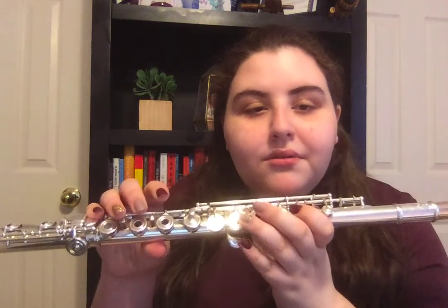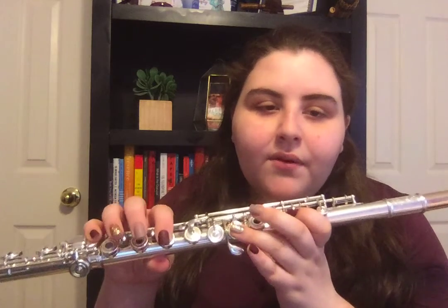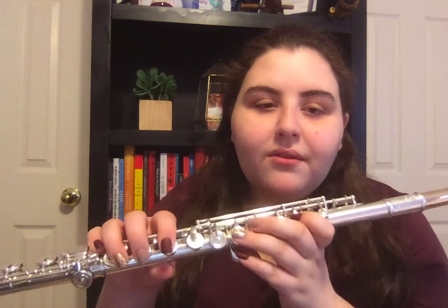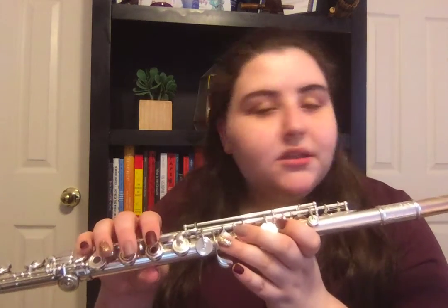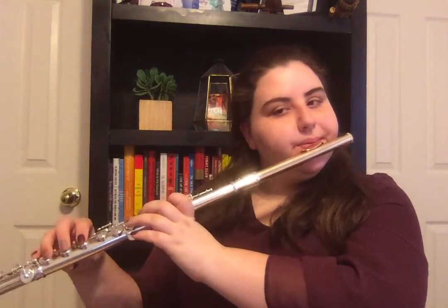Last step is our scale pattern. 1, 2, and 3, and 4, and 1, 2, and 3, and 4, and 1, slur, and 3, and 4, and 1, 2, and 3, and 4, and 1. Let's try it. 1, 2, 1, 2, ready, go.